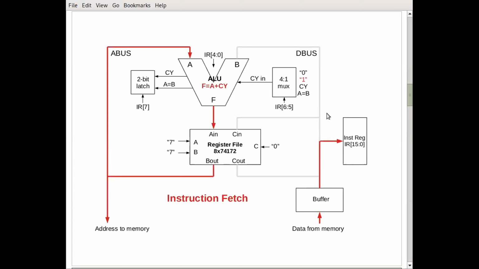Address register 7 is output to the A bus, which is the address bus. That also goes into the ALU. The ALU has a function of A plus carry. And if the carry is forced to be 1, that's A plus 1. And that's your auto incrementer, your increment of the instruction counter, or the program counter, excuse me. So the ALU increments register 7 by 1, and simultaneously register 7 is output to the memory. The data from the memory goes into the instruction register.